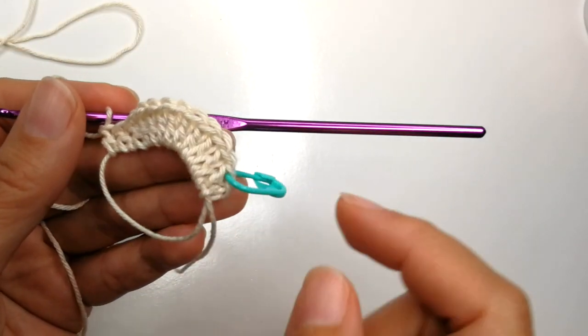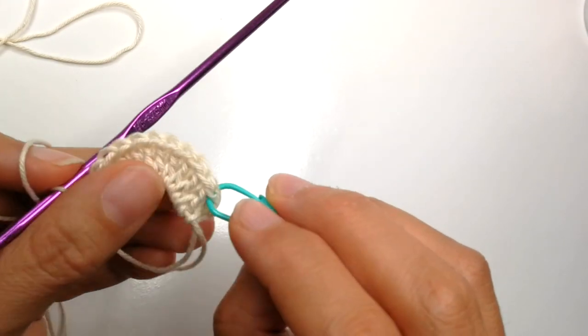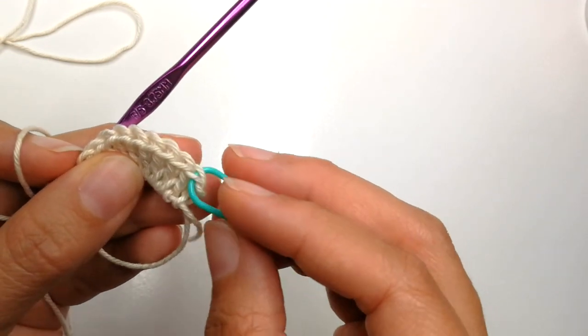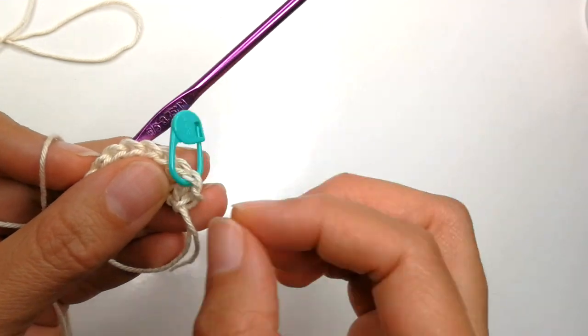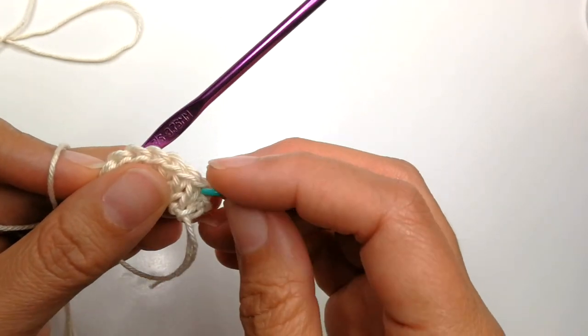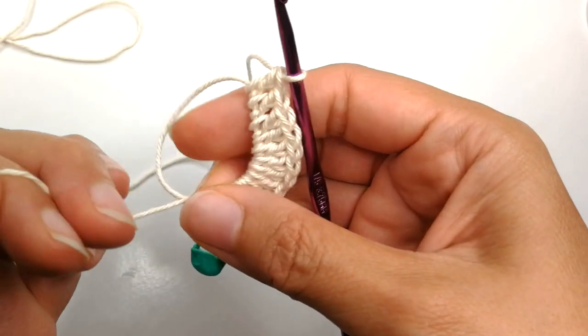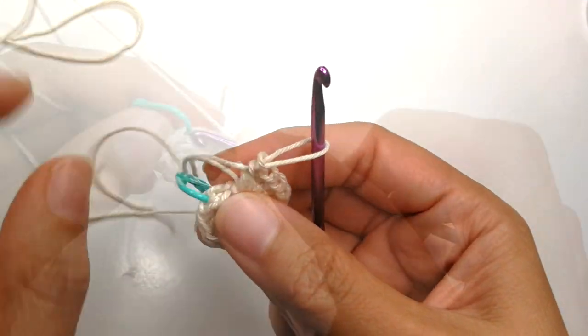Here are my 12 double crochets. I've gone ahead and put a stitch marker at the very first double crochet that we did so that you can see where your next stitch will go into. Okay, so not the chain of 2, but that first double crochet. You are going to pull on this loose end to close the ring.